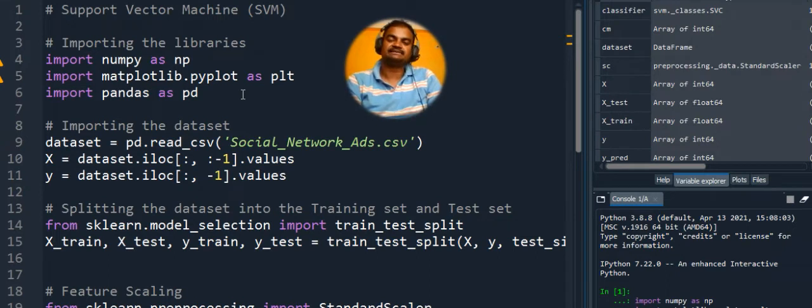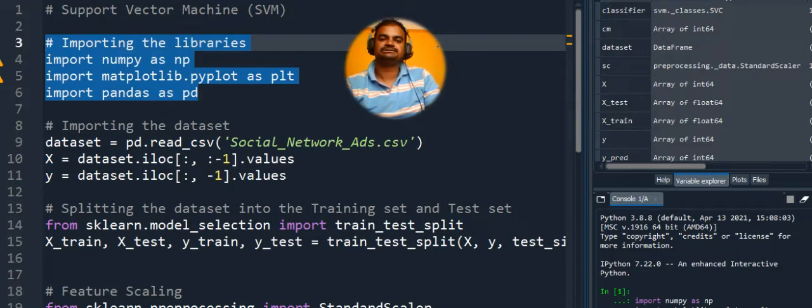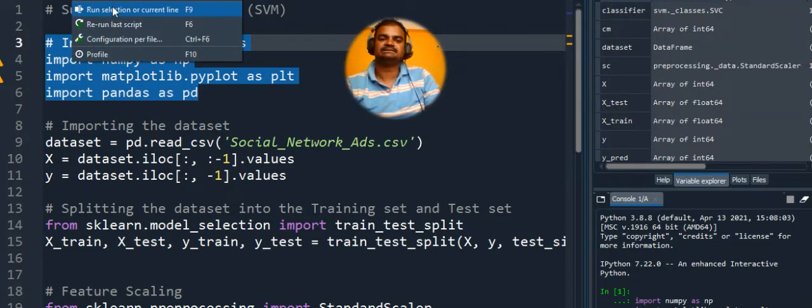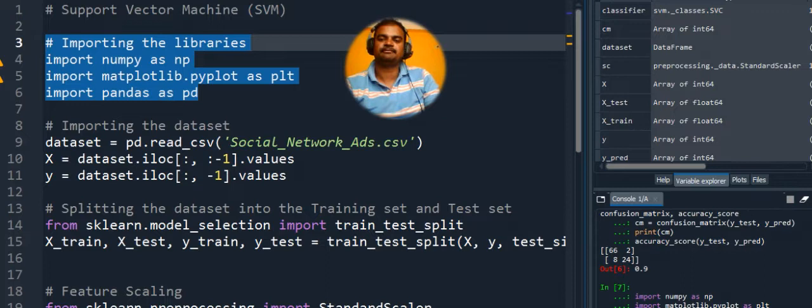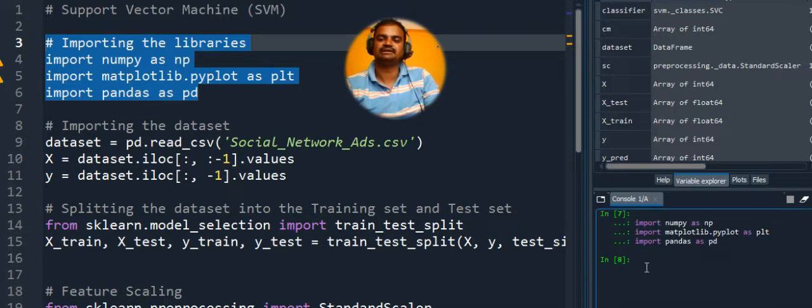The pandas package has an inbuilt method called read_csv. That method is used to convert the CSV file into a data frame. Not only CSV, you can give Excel also, which can also be taken as an input. So let's execute this. When executing, we are importing the three packages, that is NumPy, matplotlib and pandas. These three we executed here.